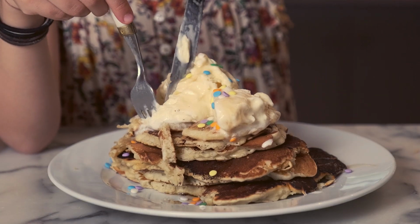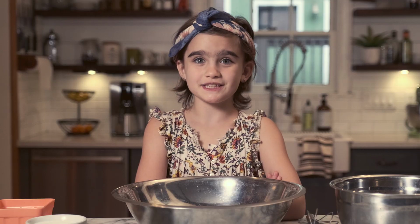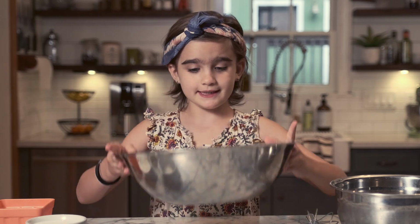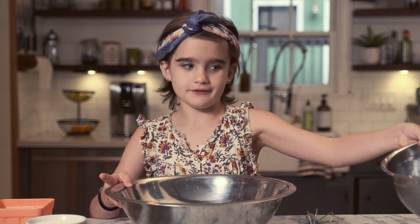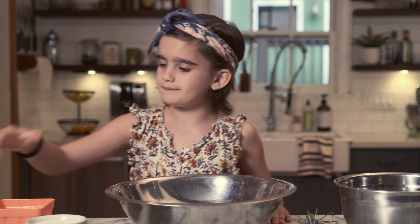Today we will be making pancakes from scratch without using the box. During the pandemic, I've been falling in love with baking and cooking. Let's get started. First things first, you need two bowls. One for your dry ingredients and one for your wet ingredients. So, we'll start with our dry ingredients for this one.